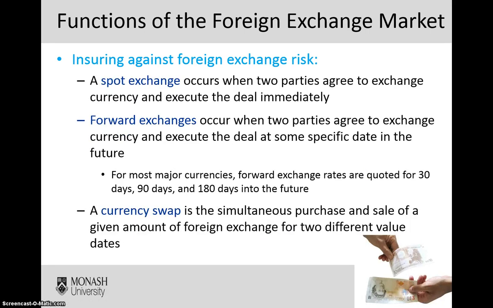Alright, as I say, there are a few different ways that you can go about it as a firm. The first is known as a spot exchange, not this type of spotting. No, this is a type of currency exchange that occurs when two parties, typically firms, but potentially individuals and banks and so on as well, agree to exchange currency and execute a deal, that is a swap of currencies, immediately.